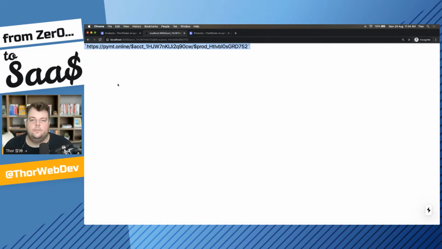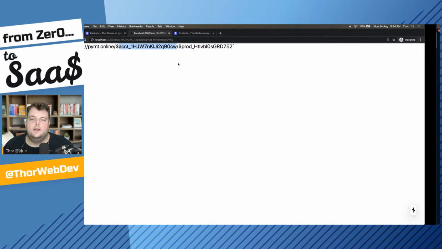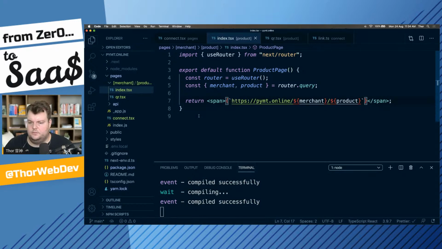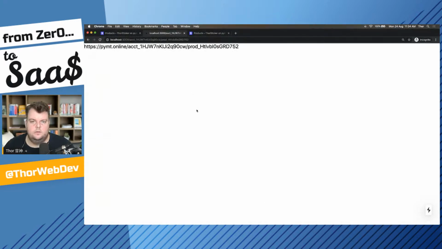So we get our account and our product, and we'll just use that information to retrieve the product details from Stripe and render those to the page.